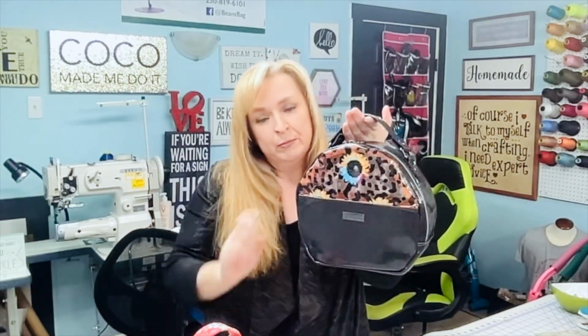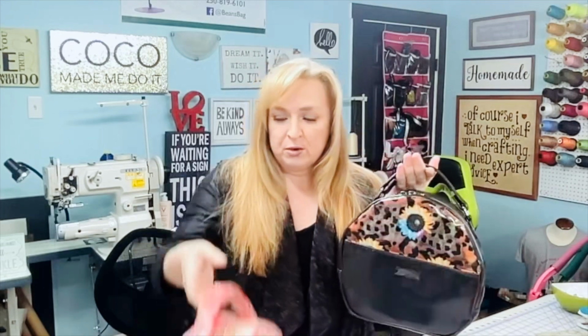One thing I love about this bag is there are so many different options you can do. You can do it two-tone like this one is, where you have a solid here and a solid here, or a cotton here, or what have you. This one here, I have a clear vinyl on top, where this one I've done all in one vinyl.